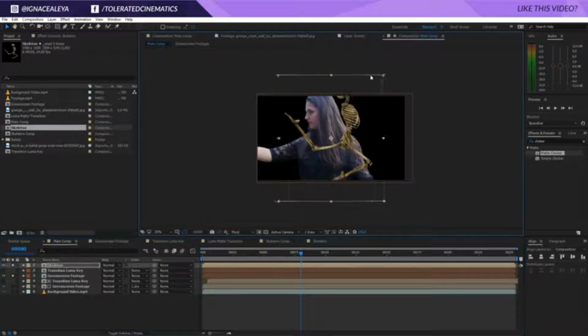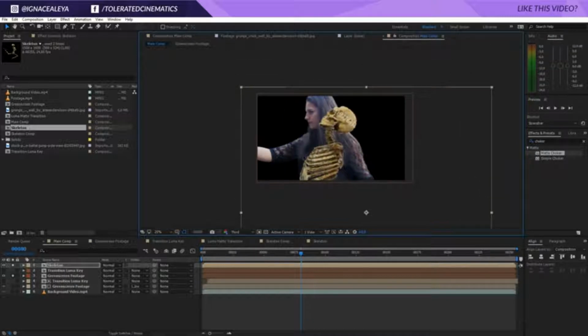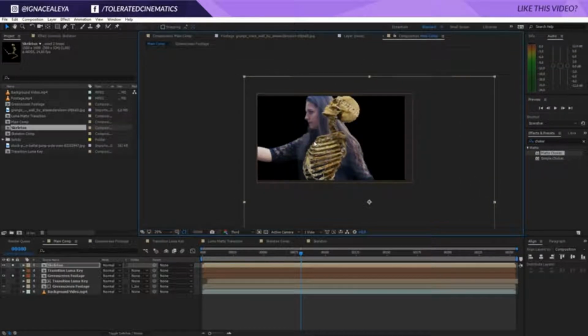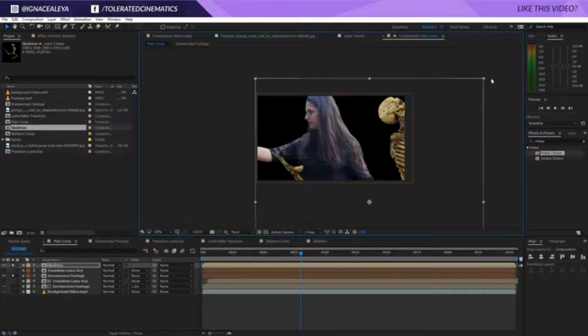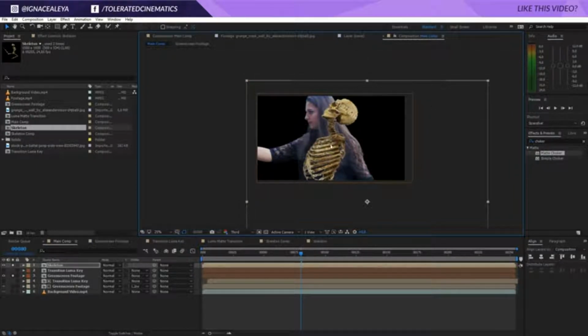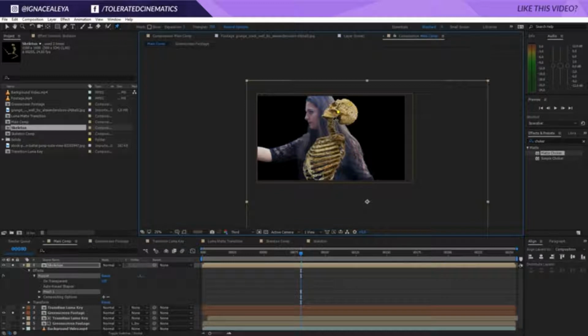Go back to the main comp, go to the project manager, and we're going to add the skeleton right here. Now what we want to do is actually, we're going to solo this part here, and I'm going to set the track matte at no track matte, and go for the skeleton, also solo this. And we want the skeleton to actually resemble the motion of our actress right here. So I'm going to drag this around, make it bigger, and yeah, just position it right over here. I think this will do fine. I'm not sure if the head will be bigger or not, but we'll see how this is going to work.